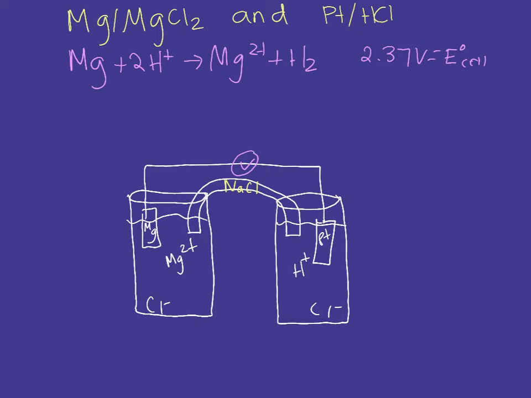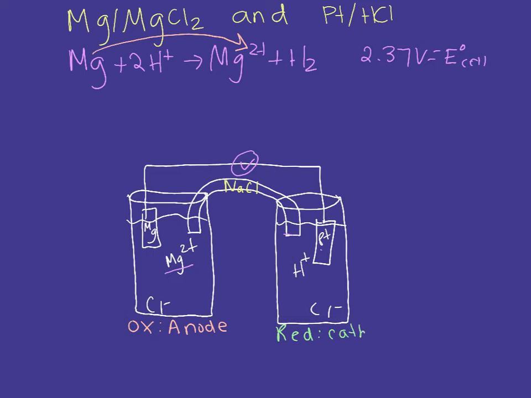Now when we look at the setup, we've got the magnesium ions and the magnesium electrode on this side, and we have the platinum and then the acid on this side. H+ is always going to be the acid. And we've got our salt bridge and then our wire connecting the 2 electrodes. So let's figure out what our anode and our cathode are. Magnesium is going to magnesium 2+, so it's losing 2 electrons. This is where oxidation takes place, and that's going to be our anode. Oxidation always takes place at the anode. And for the cathode, remember, it doesn't matter which side is which, whichever one works. This is going to be our reduction.